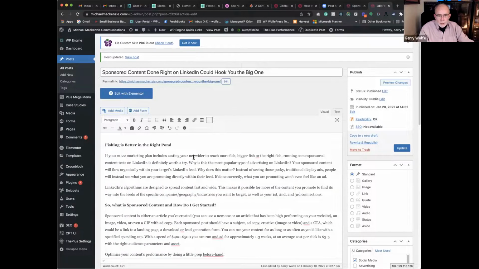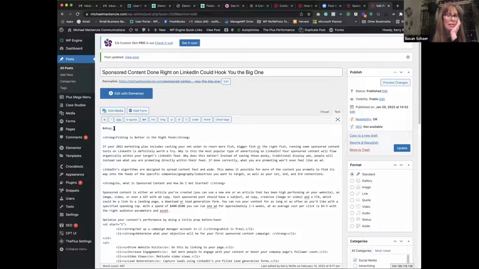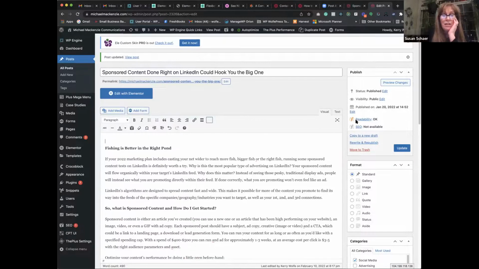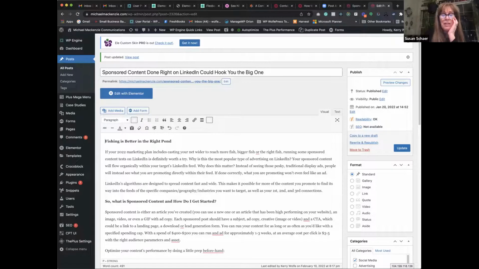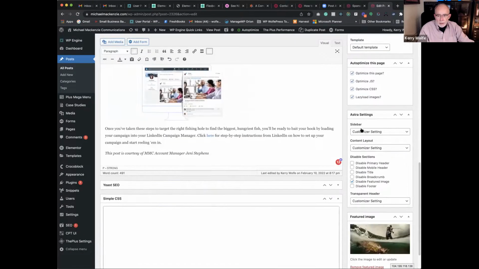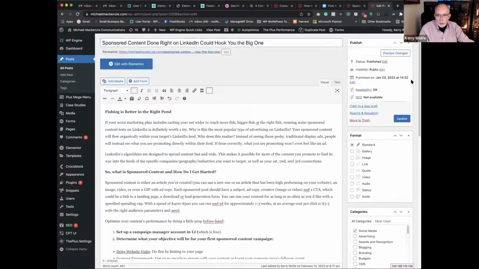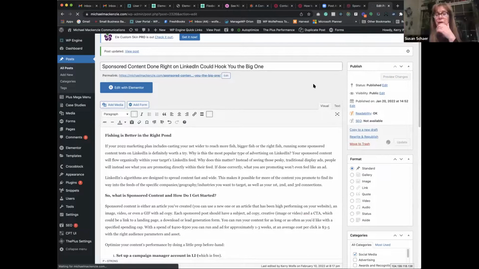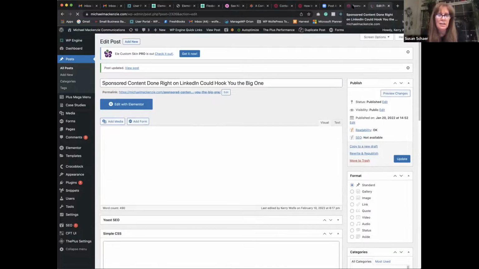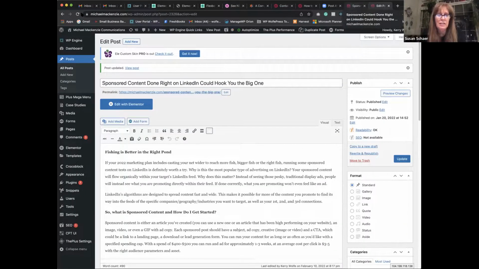But let's see. Okay, I see what you're saying. In other words, I'm going to put in my own image versus seeing if it'll let me disable the featured image. Maybe that's it. Well, if you're using Astra, you should be able to, because this is Astra settings. Let's see if this works though. Okay, I'll let you know tomorrow. It's just a whole big deal to log in with their VPN, but yeah, if I could do that.